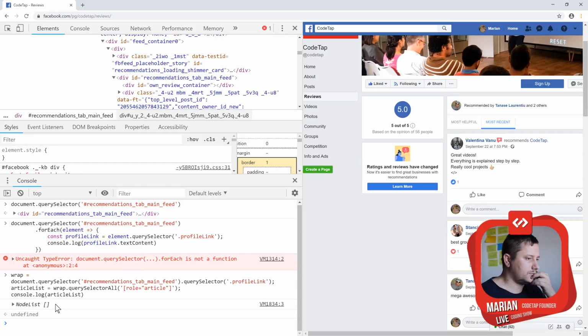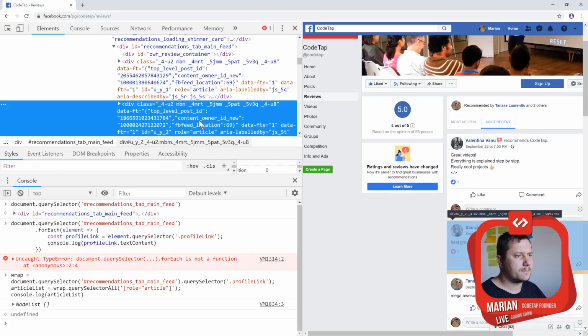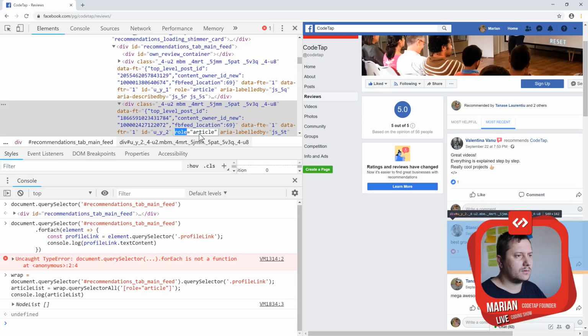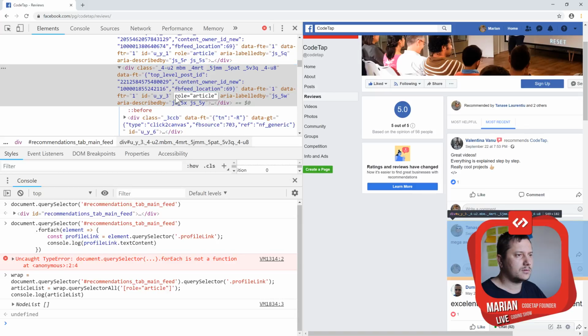Okay, it's empty. Why is it empty? Role is article. Ah, come on. Okay.